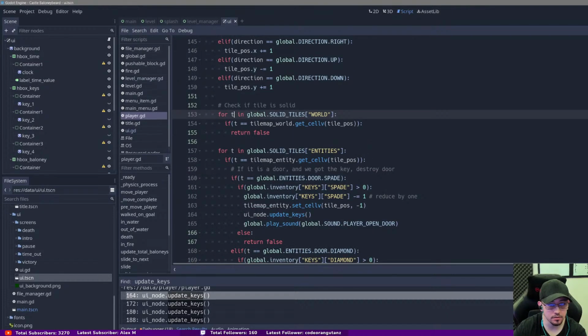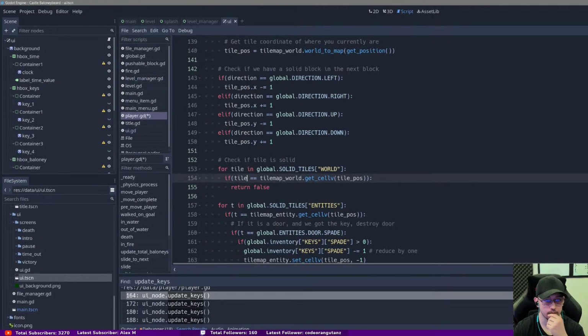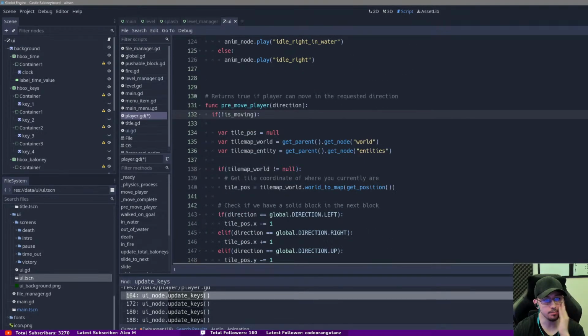Tile? Tiles. Why didn't I write tile then? That's another thing. That's a really bad thing to do. Okay. So what am I doing here? I'm in the player script, right? Yeah. Why am I in? Why is the player doing this?